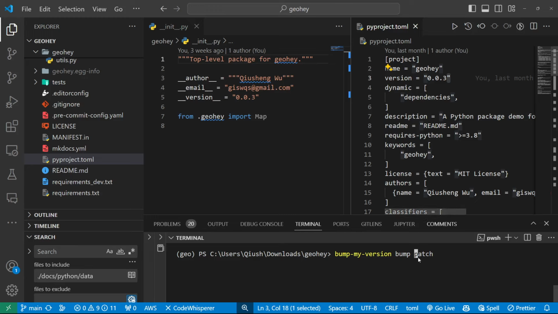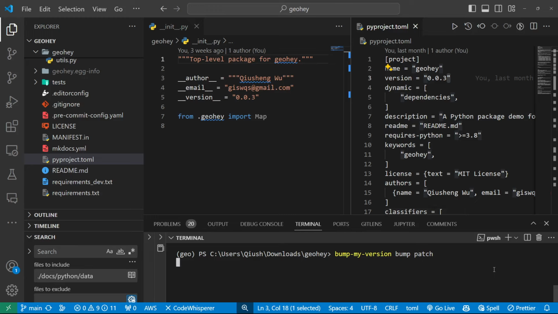But you can also bump minor. That means it's going to change from 0.03 to 0.1. You can also do bump major, then it becomes 1.0. But for now, because we didn't add much, the patch is basically just adding some minor stuff.